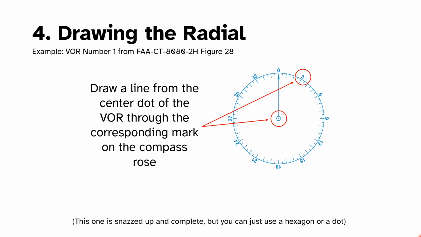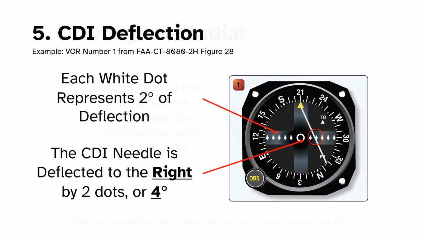So now it's time to actually draw that radial. So take your VOR that you drew. If it's on an actual sectional chart and you're plotting a course, you're going to find your compass rose for real, and you're going to make it a point to very carefully draw that line straight through there. If you're just getting an idea before you go into the testing supplement, then you can just keep it simple and go, okay, it's mostly to the up and right or mostly to the down and left.